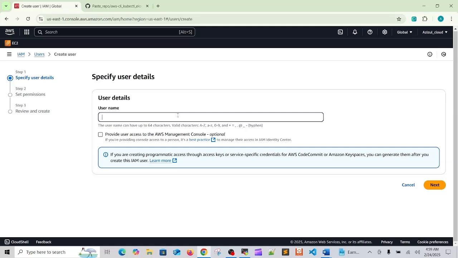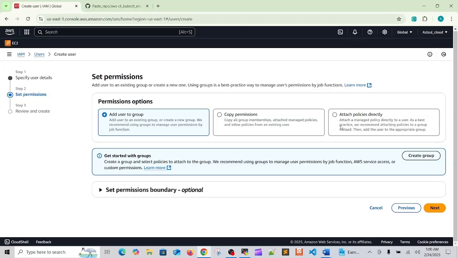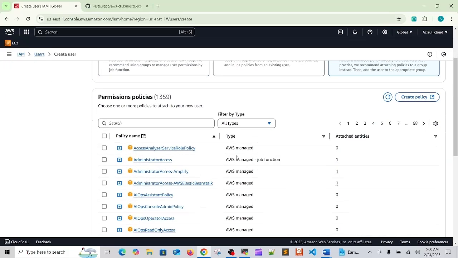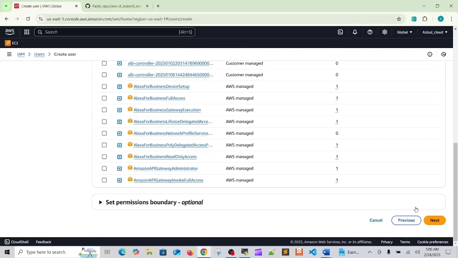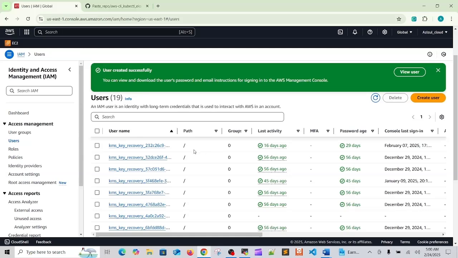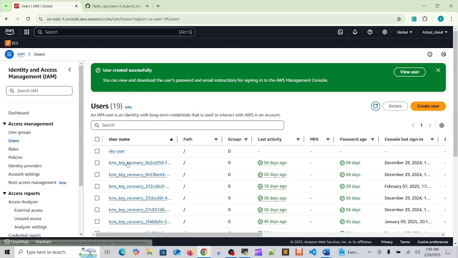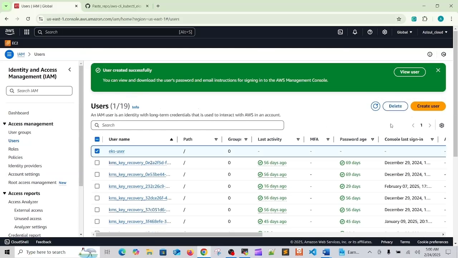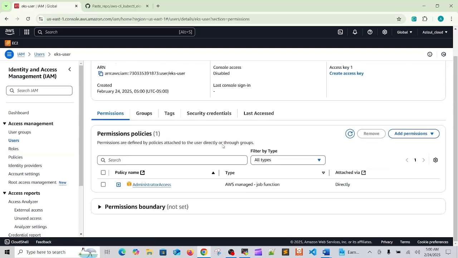So I'm giving the name like EKS user. Attach policy or permission, administrator access, next, create user. Okay, let's go inside.